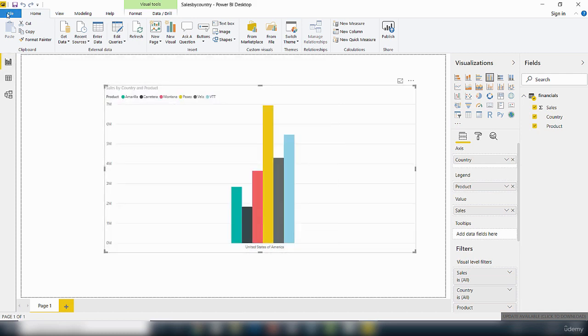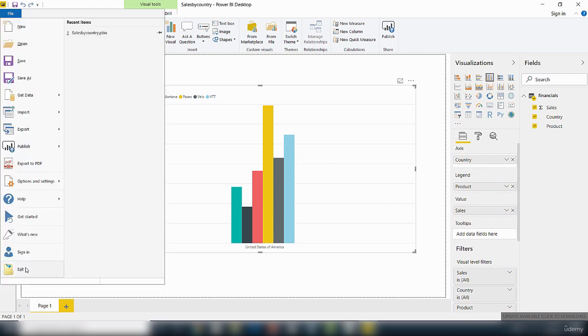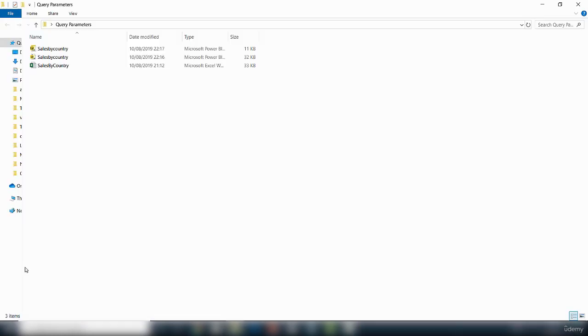I can exit my Power BI file. So I click on File and then click on the Exit button to quit. So notice in my folder here, I've got two files, same name. This one with the 32 kilobyte is the one that contains the data for everything. And the one with the 11 kilobyte is a shorter version of it. So this is the BI template that I saved it as. So this is the template. This is the one I'm going to email to my colleagues.